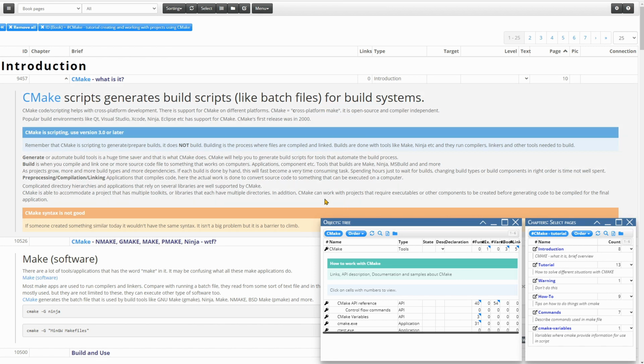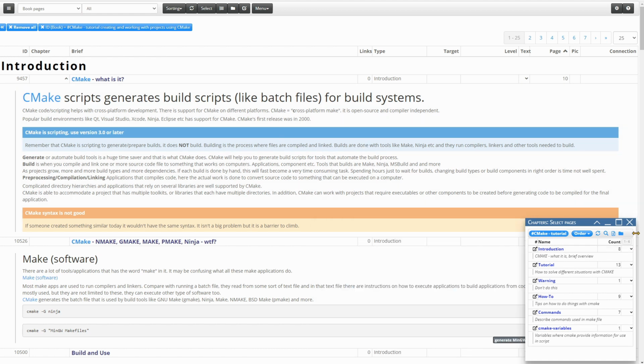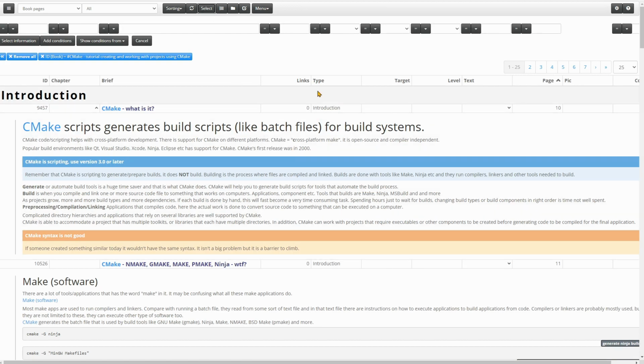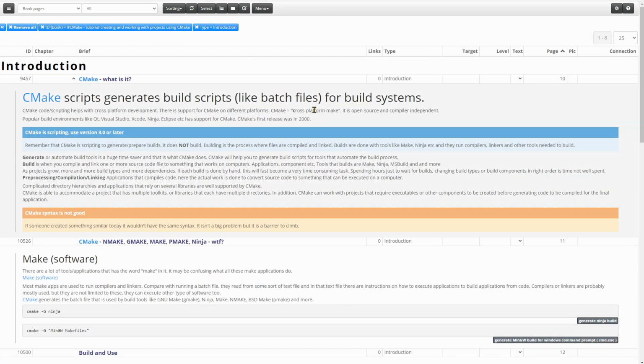We go back to the first, and if I close this one and select here, that will open up boxes above, and as you can see, here's one column and here's one that represents that column, and chapter brief. If I click on introduction here, that jumps up there. Add conditions, type introduction. Now I filtered all rows on introduction.